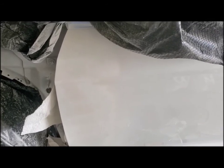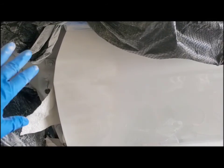So here it is with the first layer of primer on. It is quite grainy, as you can see. We're going to let this dry for a few minutes, then we're going to put a second coat on. And after we put the second coat on, we're going to wait about 2 hours to wet sand it. We are going to use the wet dry sandpaper. We're going to wet sand it. And then you can go ahead and paint after that.